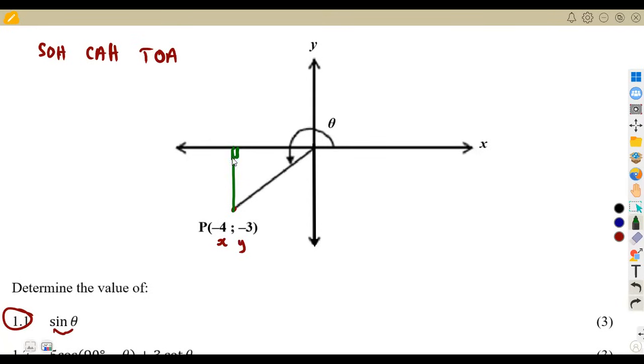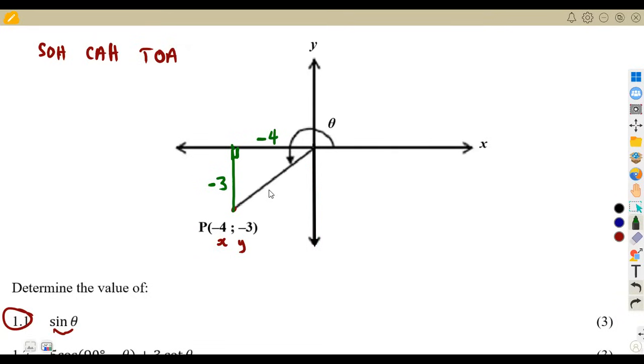So we have to replace these values according to the triangle that we are given here. These are the x values, as you can see, on our x-axis. To this side, your x will be negative. So that's where we have our x value here, which is -4. It means from this point up to this point, it's -4. And the y value being -3, from this point up to this point, it's -3 in terms of the direction that we are going down the y-axis. So these values are negative. If it was on top, it was going to be positive.